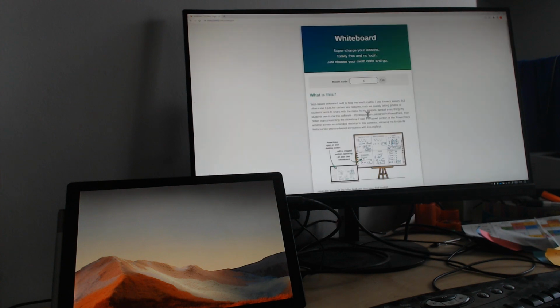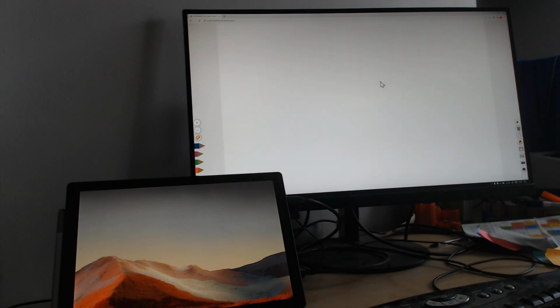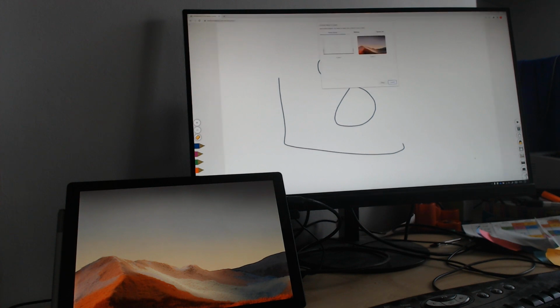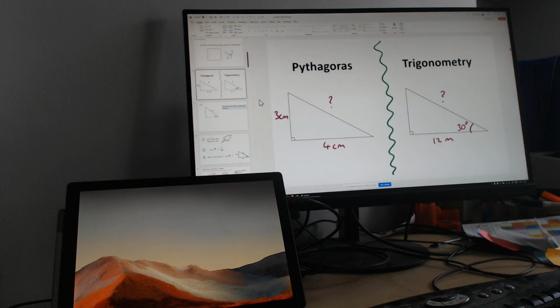I'm just going to go to the web address mathsuniverse.com/whiteboard, and I'm going to put in a room code and press go. I've got a whiteboard now that I can draw on, but I can also cast my PowerPoint screen to it as well. So I'm going to go to the bottom right corner and press that laptop icon, and we're going to select a window, and we're going to select the PowerPoint. Now when I press share, it jumps back into the PowerPoint file.